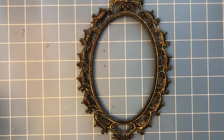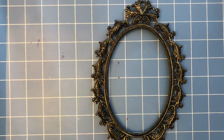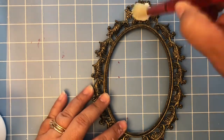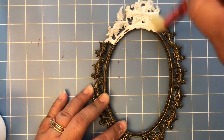So I'm going to start to prep my frame. To prep my frame, what I do is use the white gesso. If you don't have white gesso, this actually is acrylic white gesso. You can use acrylic paint, or you can use a better quality of gesso. I'm going to start going all over with the gesso.